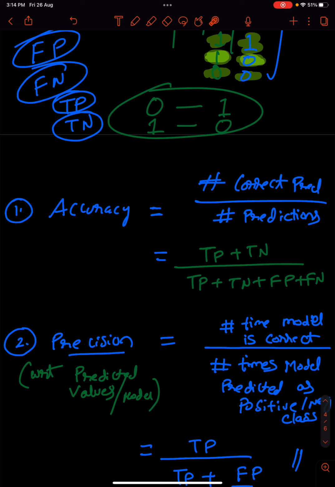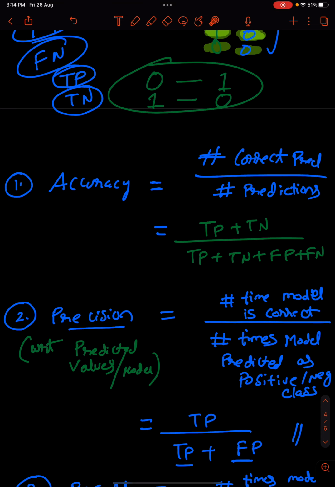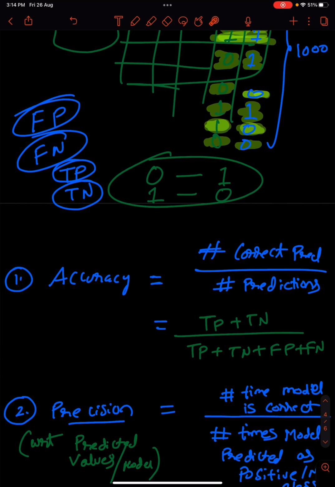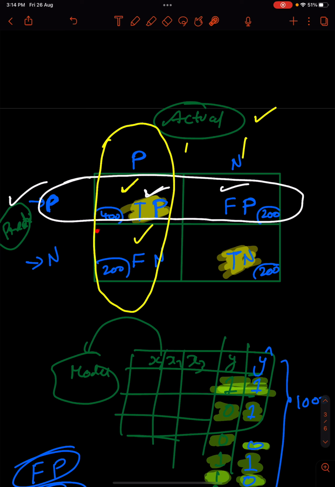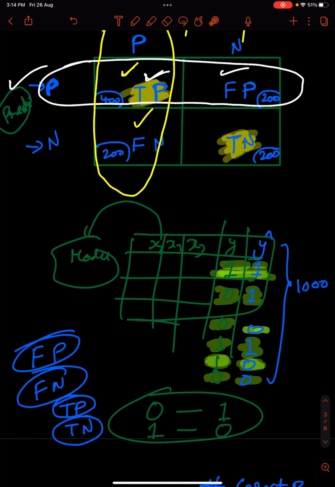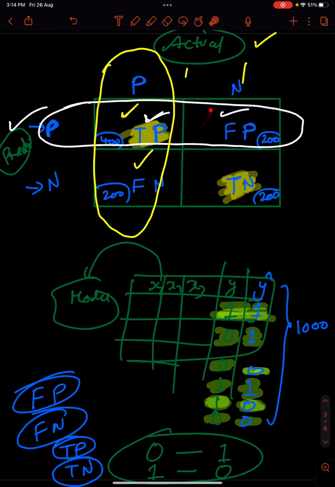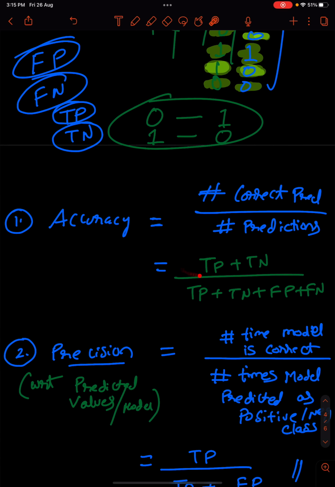And accuracy is simply the total correct predictions by the total number of predictions, all of the predictions. It is not with respect to the positive class or negative class, it is with respect to everything. So precision is with respect to this class or this class, positive class or negative class. Recall is also with respect to this class or this class. But accuracy is on the entire data, of all the predictions, how many times is the model correct? So true positive plus true negative by true positive plus true negative plus false positive plus false negative. This is accuracy.